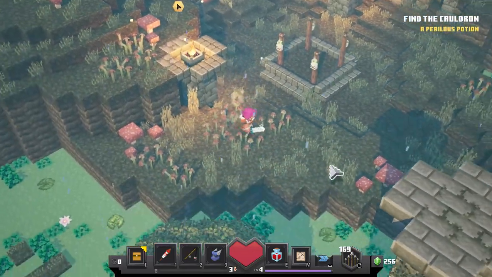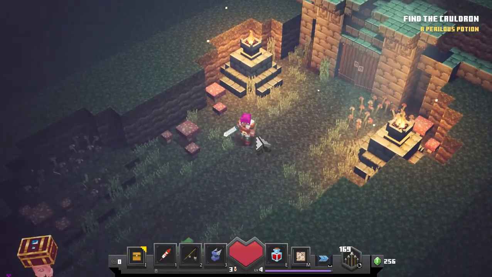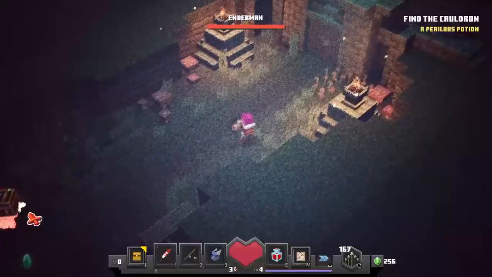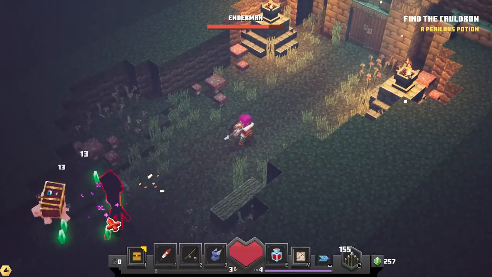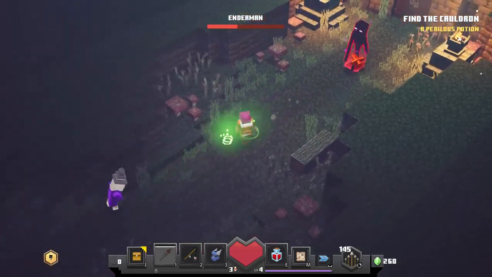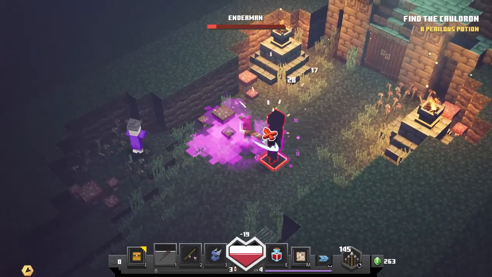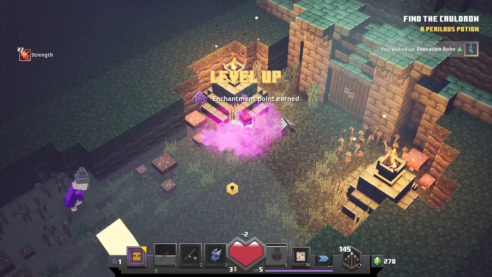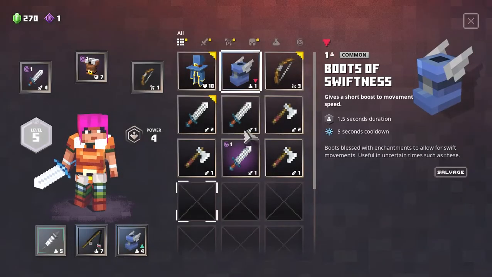Ooh, that looks to me like a dungeon. Let's go inside. It's not a dungeon, it's just a rock. What the hell? Enderman. Oh, excuse me. I didn't see what I picked up either. I got quiet there, I went real try hard.